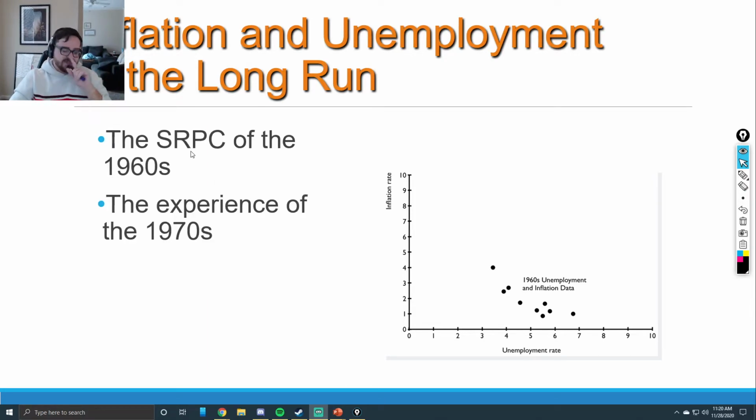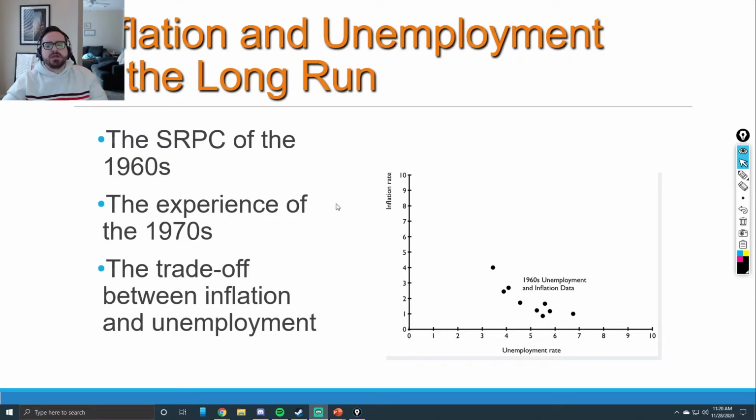In the 70s, America goes through a lot of economic crises all at once. We get involved in the Middle East, and the oil in the Middle East becomes a big deal. We have an oil crisis. We have stagflation. A bunch of things go crazy. And it raises some questions about the trade-off and relationship between inflation and unemployment. And how I'm going to show that. So I'm going to show you the data from the 70s over the data from the 60s.